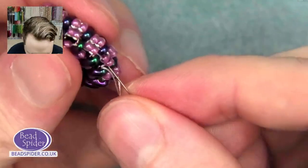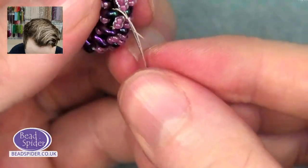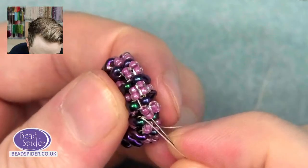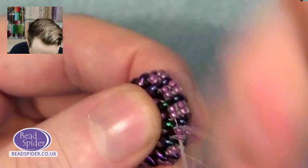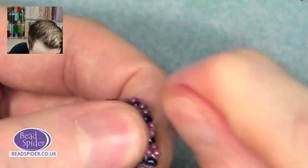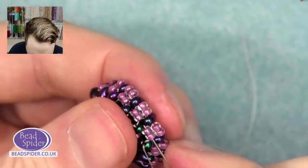There we go. Come on. Yeah, you can even see the twins. Oh, whoops, sorry. The twins aren't quite aligned with their respective size 10s. So that's what's causing that issue, I think. Let's pull that nice and tight now. And that's going to get that in line. There we go. So through there.